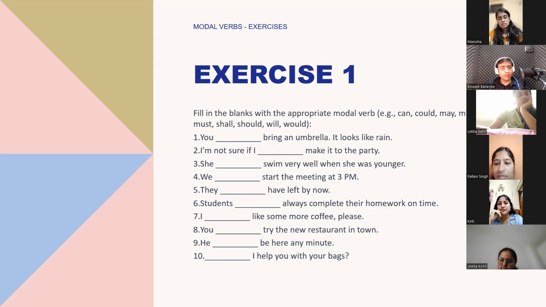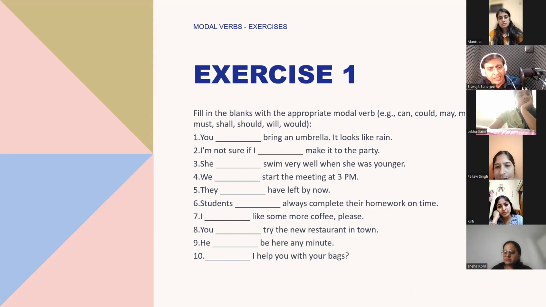Likewise, would can be used in place of will for conveying things happening in the present and for explaining things that will happen in the future. Keep this in mind, although I'm repeating: although would is the past form of will, could is the past form of can, and should is the past form of shall, yet we can use would, could, and should for referring to events past, present, and future.